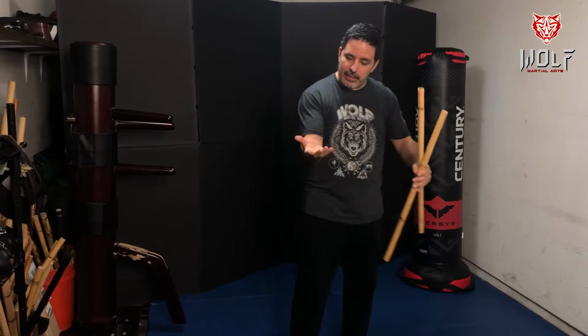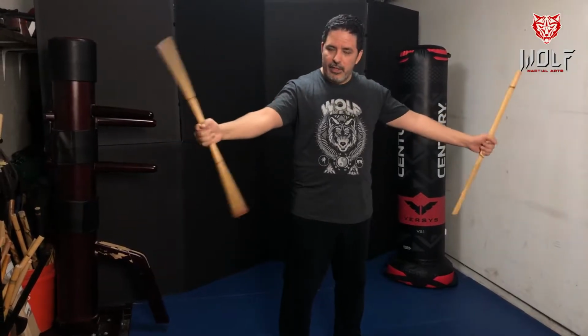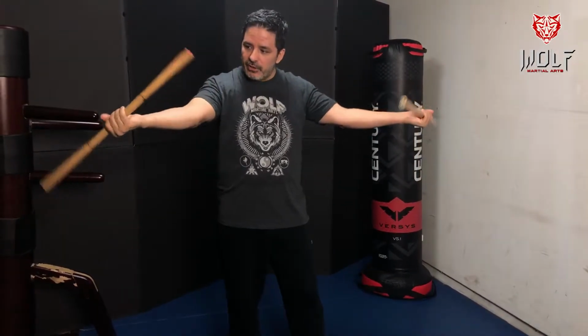So one of the first things that we can do is I need to get some wrist flexibility going, okay? So without being too strenuous, I'm just gonna grab the center of the sticks and just rotate my wrists. Don't do this intensely unless you're a little bit more advanced, then you can go a little faster. Right now, just start out nice and slow, take it easy, right? But you can start to feel the rotation.